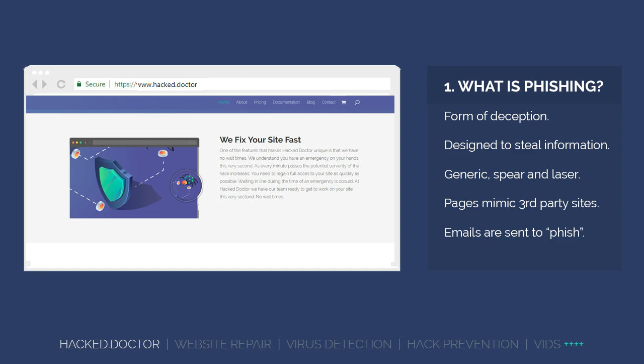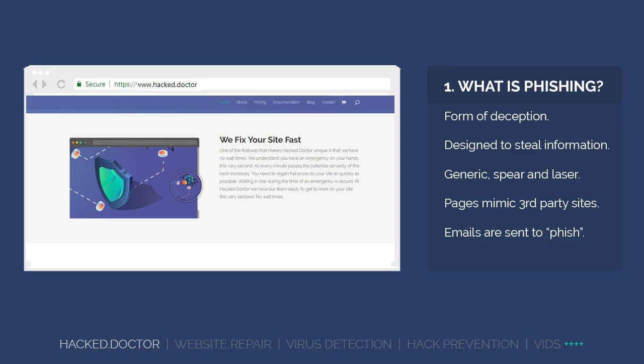There's also spear phishing, which is a type of attack that is targeted towards specific individuals and groups. And then there is even laser phishing, where hackers use bots to pretend to be specific individuals. Laser phishing uses AI to study an individual's online social interactions and behavior, so then they can talk like them and act like them, essentially hijacking the trust this individual has within their community to attack people who regularly communicate or transact with this person.